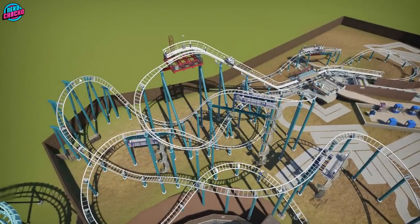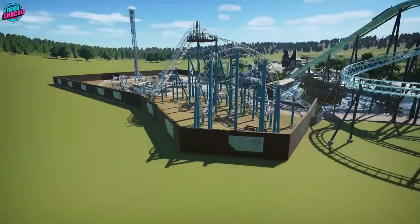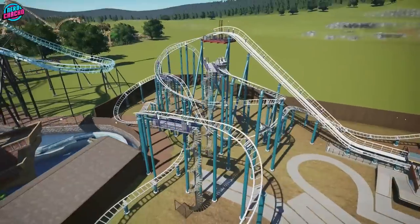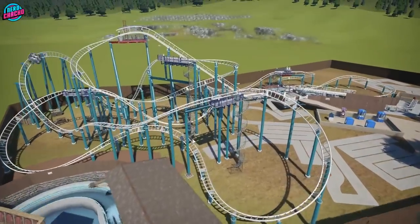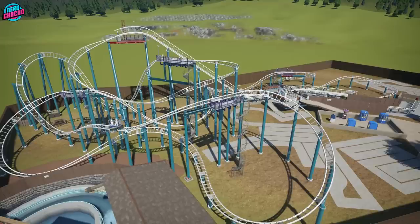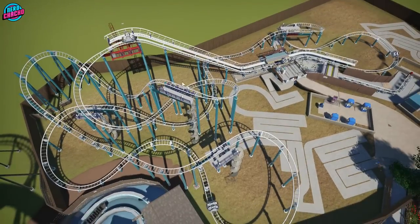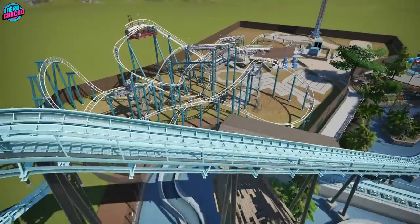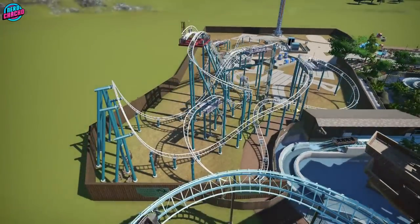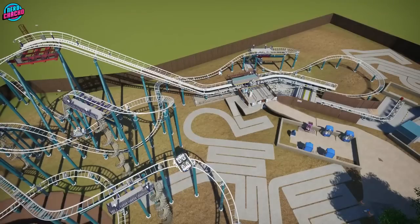Then you come off the brake run into the hairpin turn, which took me so long to profile — it's like ridiculous, but it's so perfect. Into a double up, very much inspired by Chessington World of Adventures on Dragon's Fury. Then into the brake run. The distance in time between the sections is about even. Then we come into a spiral turn and then into this S-snakey turn — I love this, and I loved it in Raygate Lake. Then into a brake run and into the final course — just twists and turns to make it spin.